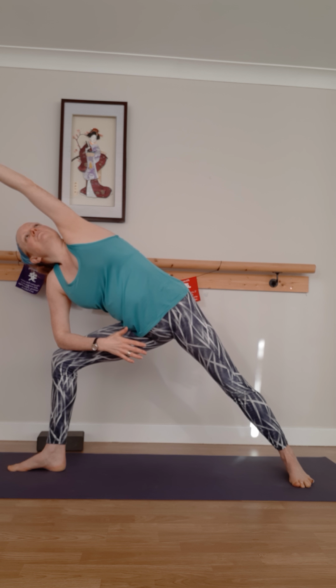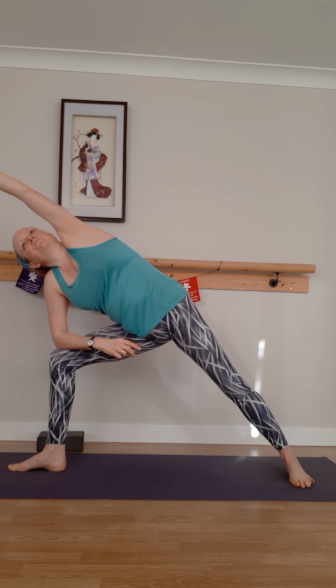Left elbow to left knee, open the chest. Lift the right arm up, breathe in, breathe out, extend overhead. So you're keeping the whole body long, chest opened, knee over the ankle, and gazing up. Breathe in, bring the hands up to warrior two, shoulder height, chest open, knee over ankle. Perfect.